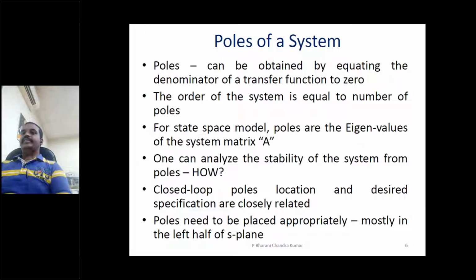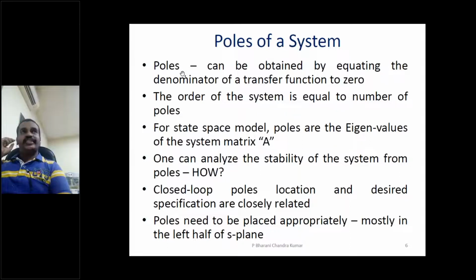The next thing is the poles of a system. These are very important things. If we say it is pole placement, the main component is the poles, and we should know what the poles of a system are and how the system response can be determined from the poles. So, poles.